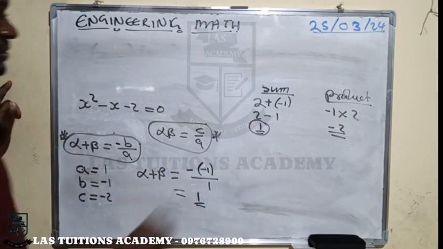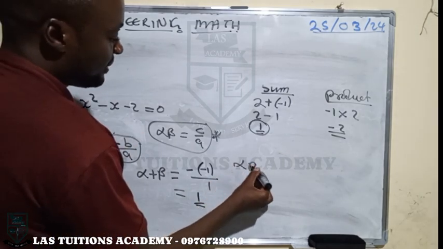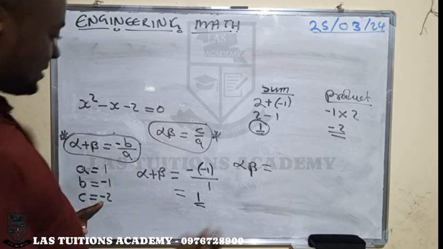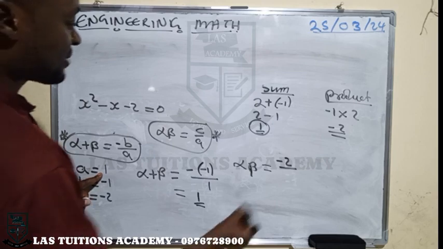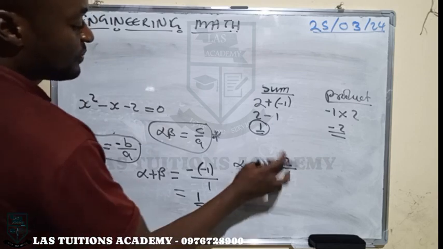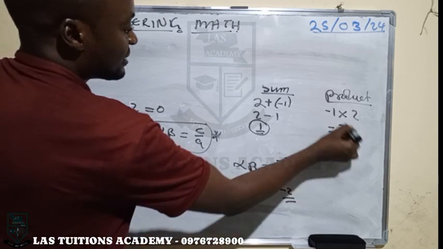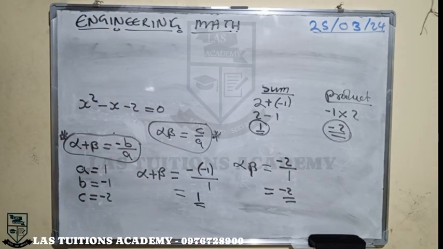Okay, so when we go to the product of the roots, we are saying alpha beta is equal to c over a. So our c is negative 2. Negative 2 over our a is just positive 1. So when we divide negative 2 divided by 1, you simply get negative 2, which is exactly that. So that is how these formulas are used. Any question before we go and dig through the questions that require us to do that?